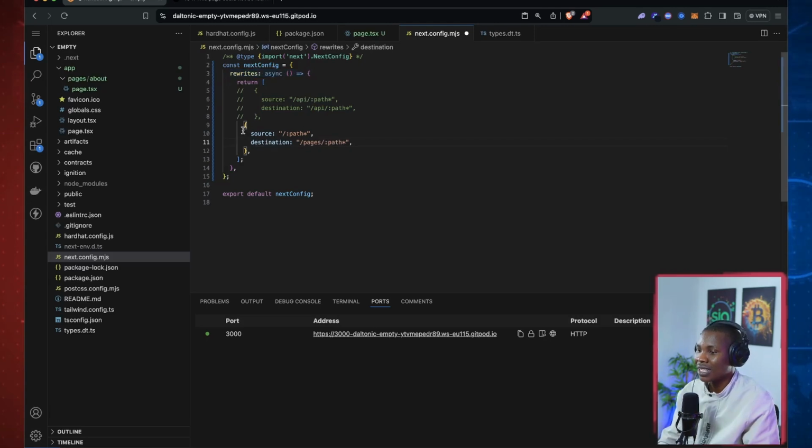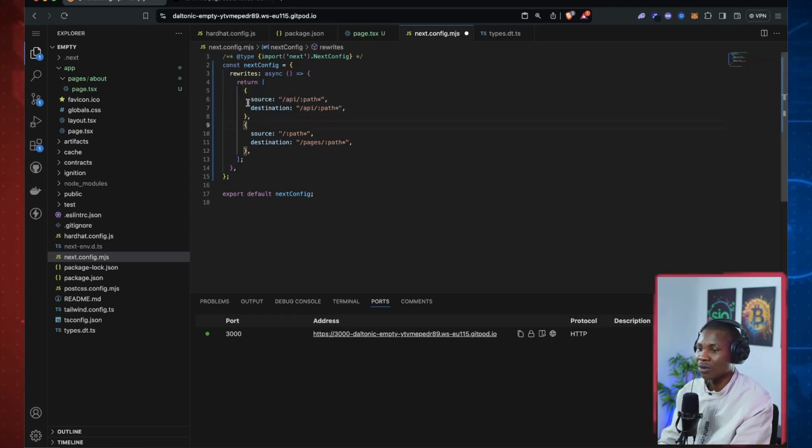So for any request that is coming from any path, you check that request, and instead of going to the root, it should point it to that pages/ that specific page that we're looking for. If we do this, then it will work.